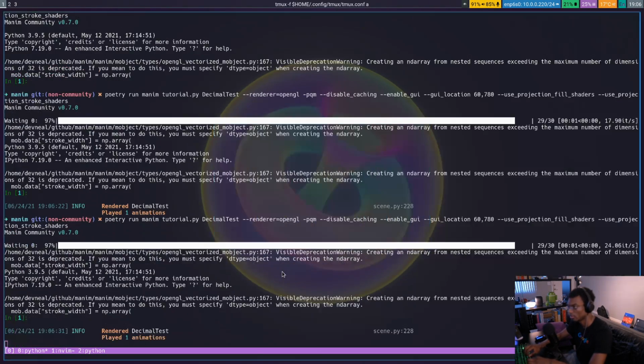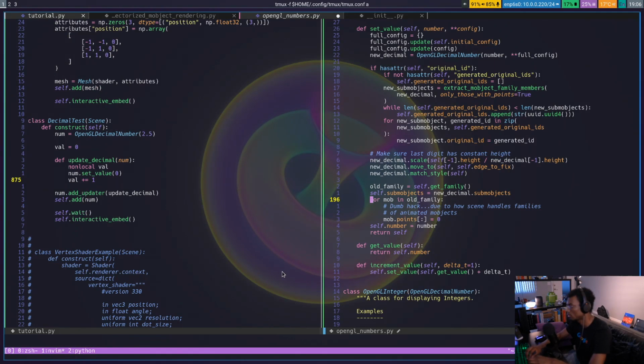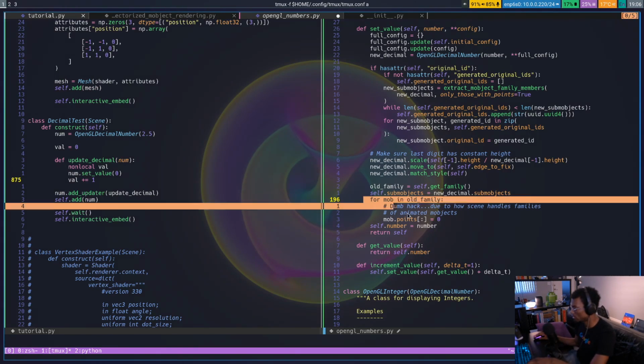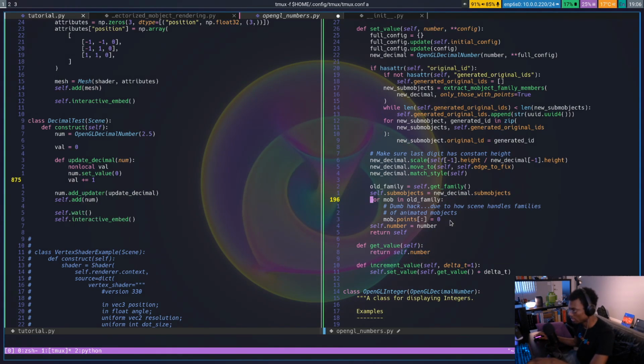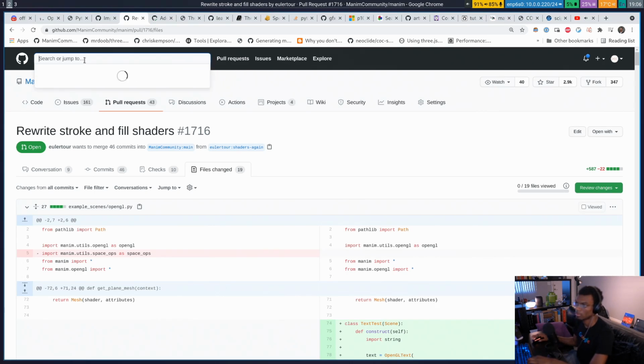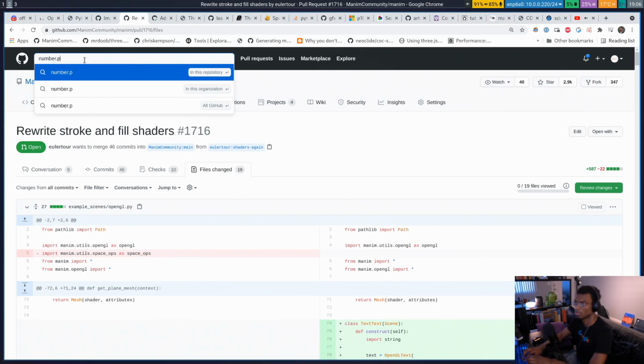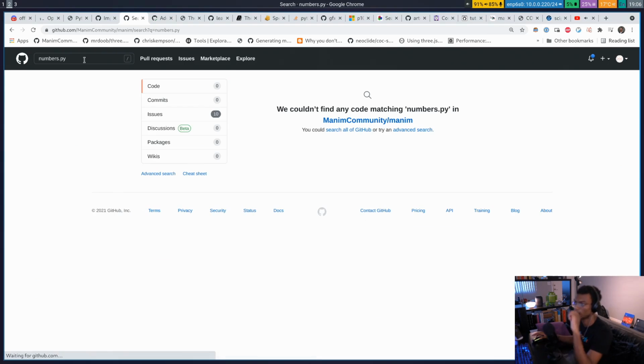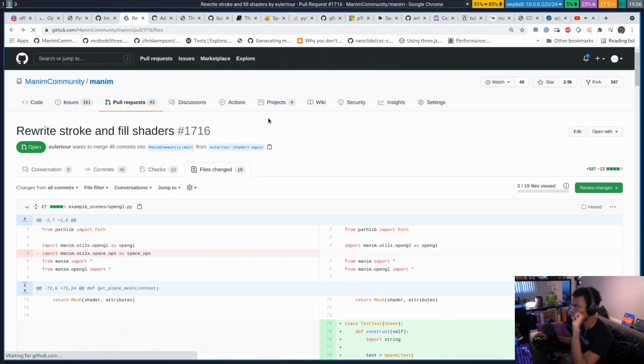No. Okay, I have to see if the commit that introduced this has any other information. That didn't work.